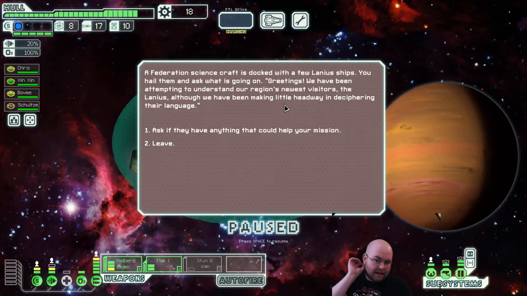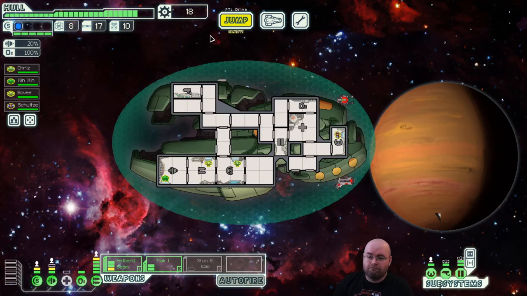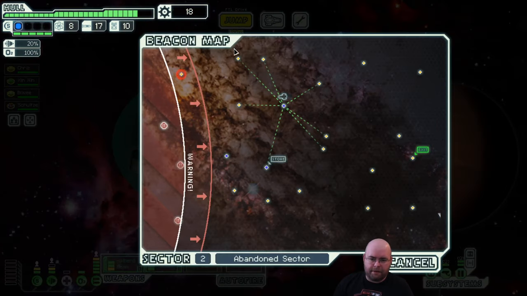Federation science craft is docked with a few Lanius ships. You hail them and ask what's going on. Greetings! We have been attempting to understand our region's newest visitors, the Lanius, although we've been making little headway in deciphering the language. Oh, do you have anything that can help my mission? I think there might be blue text here if you have a Lanius crew member, but I've never had one. Sorry, we don't really carry much equipment that would be of use to a military vessel. Thank them and prepare to move on. Nothing bad happened. Nothing good happened, but nothing bad happened.